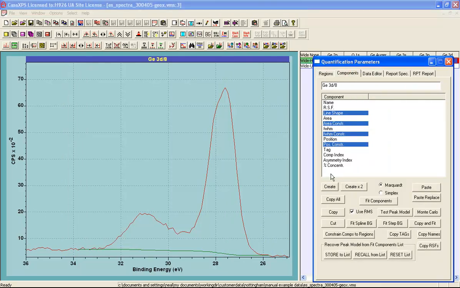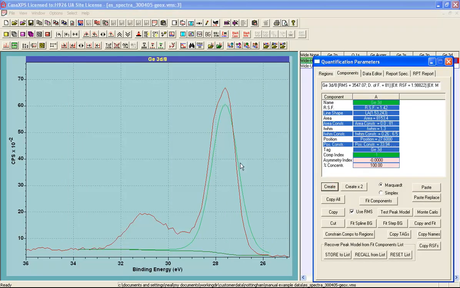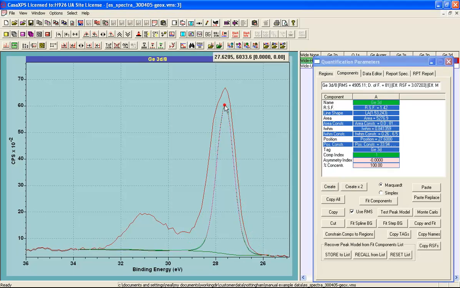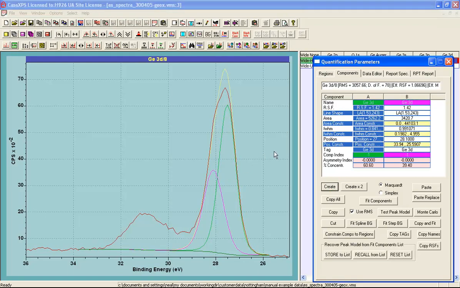So the next step is to create components, and these components are entered. I can adjust with the mouse and then create new components, and the idea is that this is a doublet pair, so I'm expecting there to be 2 peaks here, even though it's quite difficult to see that there really are 2 peaks here on the basis of the data envelope. And this is because we've used pass energy 40 to acquire these data, and the energy resolution isn't quite good enough to see these individual component peaks.